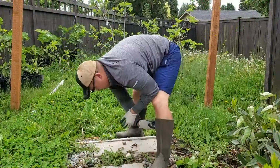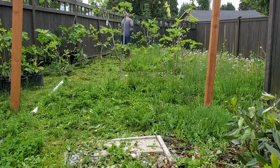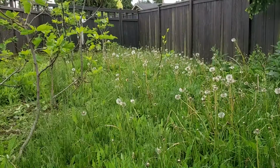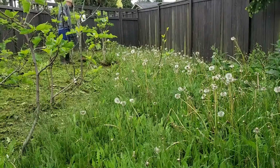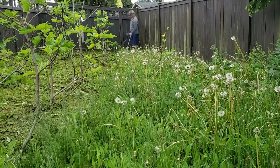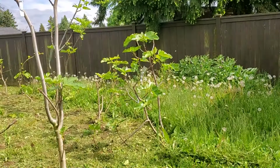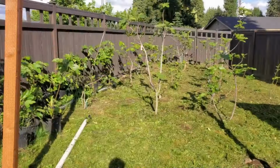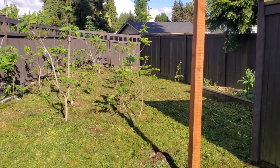I planted this tree earlier this year, probably early spring, amongst others. I put down like three rows of figs into the new fig forest, and yeah, they're all doing pretty well. It's kind of low maintenance. I'm not really taking care of it very much besides watering every now and then. I'm looking at it right now, so let's turn around and take a look.